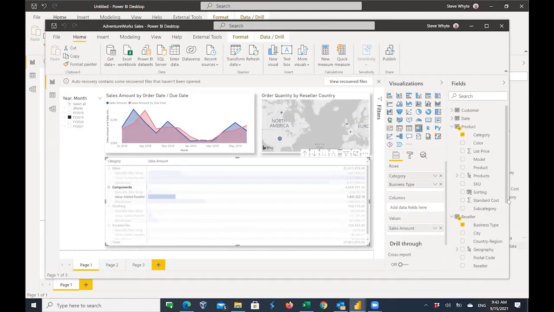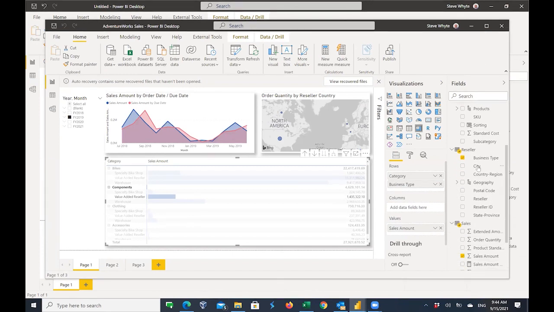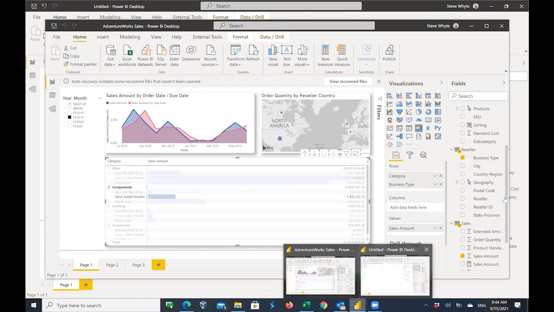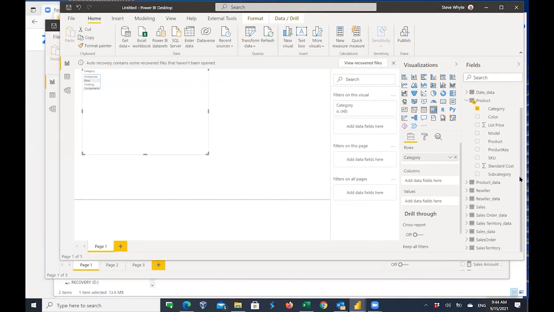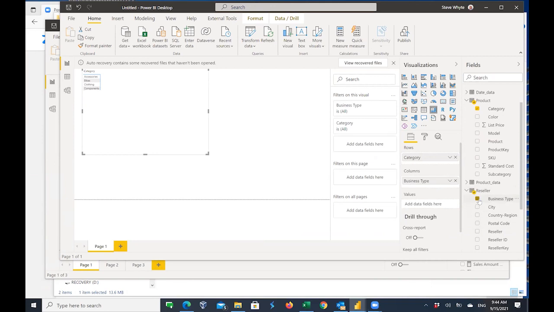And here under reseller, we're doing an analysis of business type. So we could, for example, say we would like to analyze the business type, but we would like the business type to be a column. So we could say reseller, and here it is business type. But when we select business type, you'll notice here that business type now landed itself under columns.